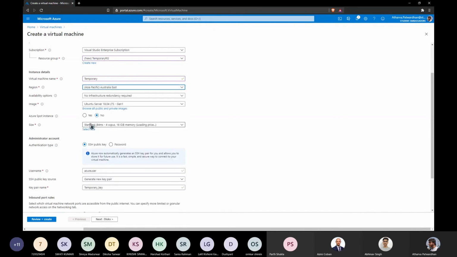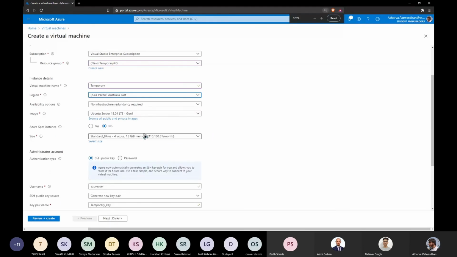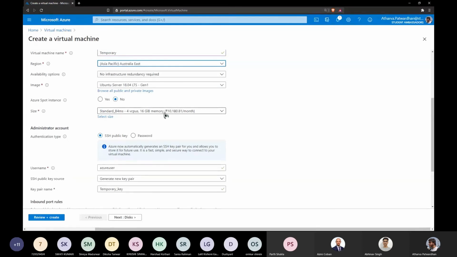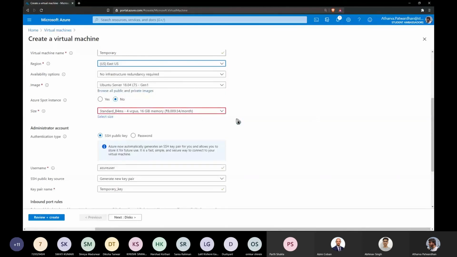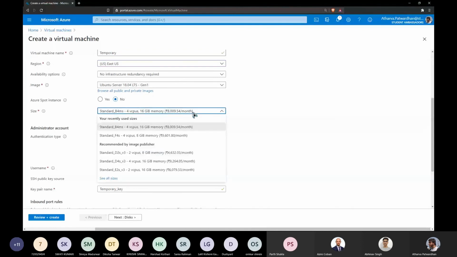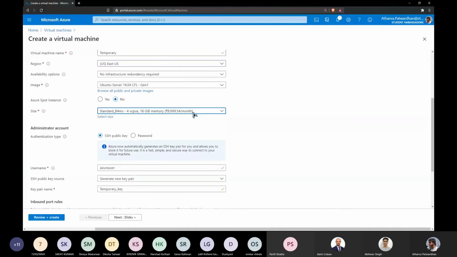You can see the price over here. It's loading. The price over here is 10,000 rupees per month, roughly. And at the same time, if I choose East US, it drops down to 8,000 rupees per month. So this is exactly what region means.